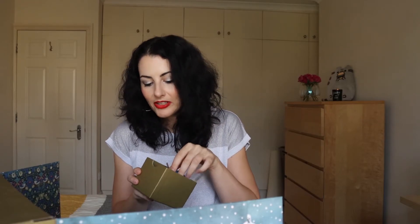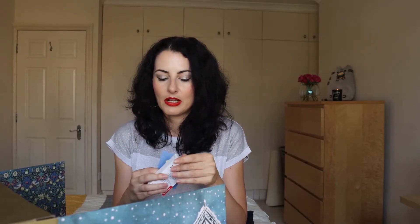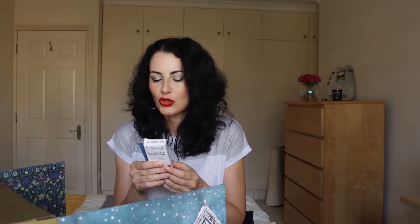Number thirteen is another product I haven't started using yet — it's the Frank Boody Lip Balm. I have another lip balm open at the moment, so this one is still waiting. Number fourteen is a product I used up completely — it's the Dr. Seabag Pure Vitamin C Powder Cream. It's basically a powder contained in two small containers that looked like test tubes. I used them both up but I didn't like this one — it was messy. You're supposed to mix it in with your moisturiser or apply directly to the skin, but it was just a mess and inconvenient, and I didn't see much of a result. That's definitely a pass — I would not repurchase this.